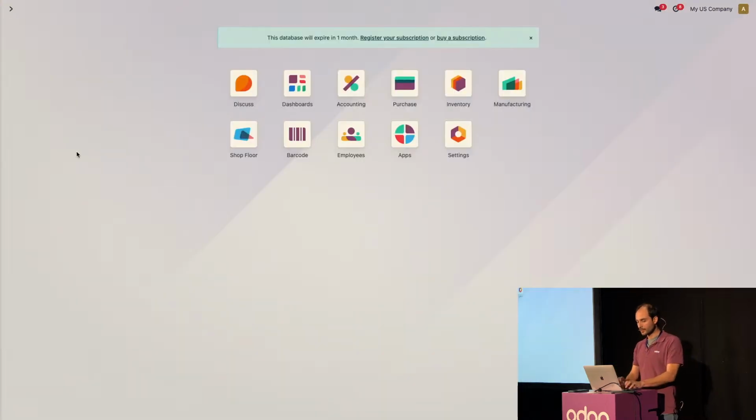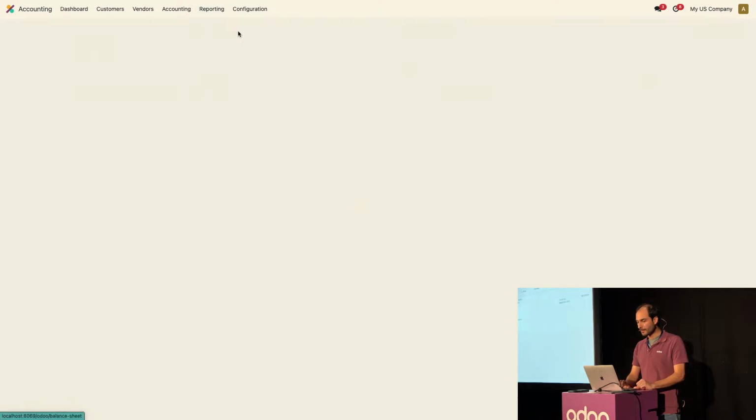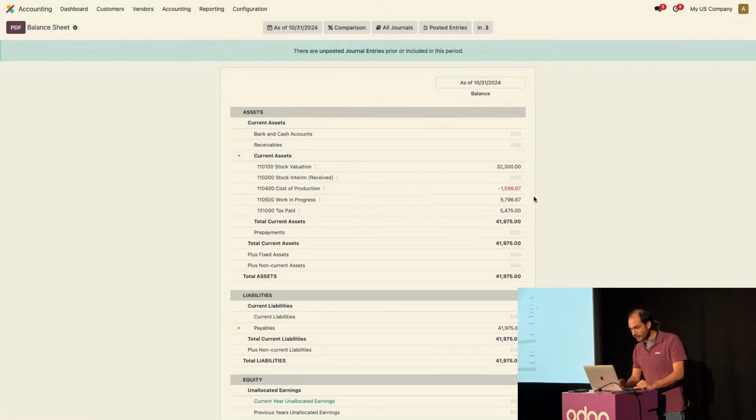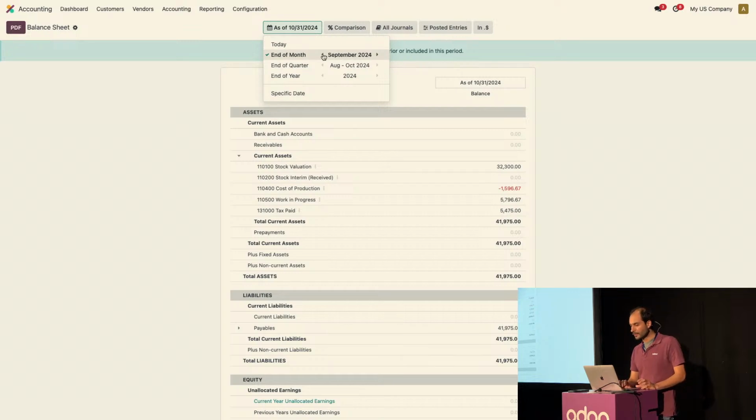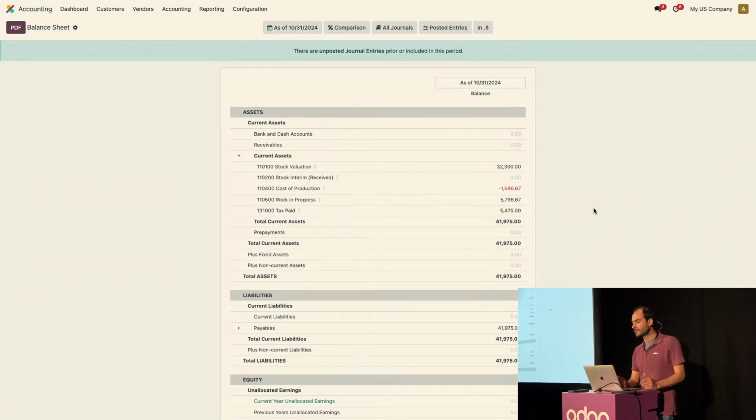And again, if I go to my accounting module and check my balance sheet, I see that my work in progress value here has been updated for my period. If I go to the period before, of course, it's not going to be there. If I go in the period here, it's going to be there, and so on. So you now have a very easy, auditable way to register your work in progress for your ongoing productions.